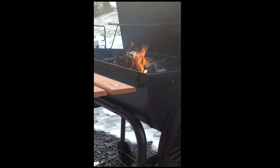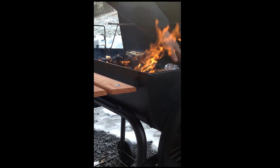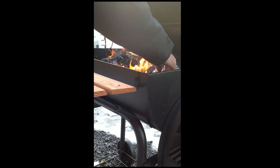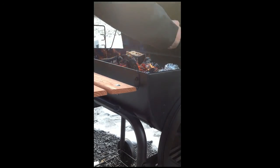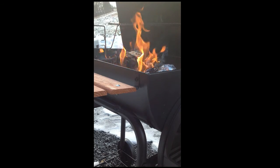Okay, while I have a little bit of coals, I'm going to go ahead and drop my potatoes in there. I'm assuming they're going to take a little bit longer than the fish, so we're going to get them started. Okay, now that we have coals down to where we want them, we're ready for cooking, so we're going to put our grates in. It's hot. Meanwhile, keep in mind, I'm keeping my baked potatoes down here in the coals. We're going to let them go the entire time.